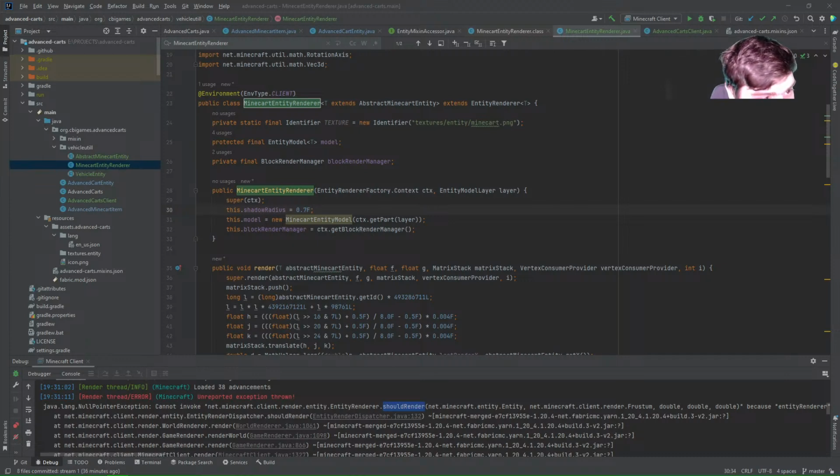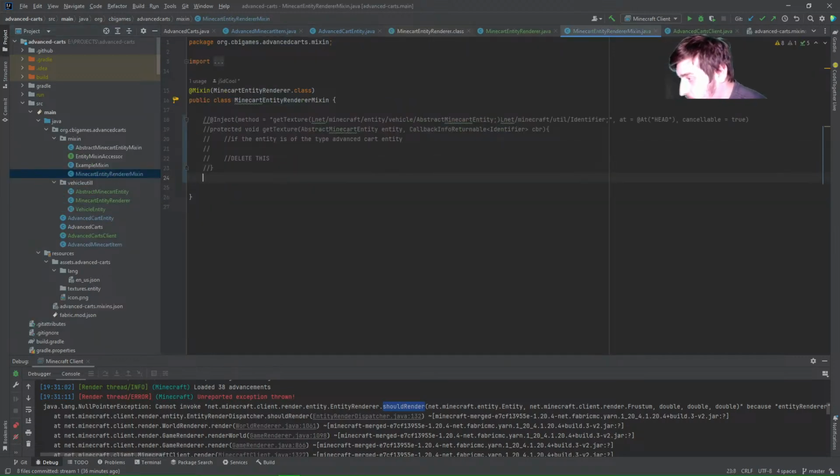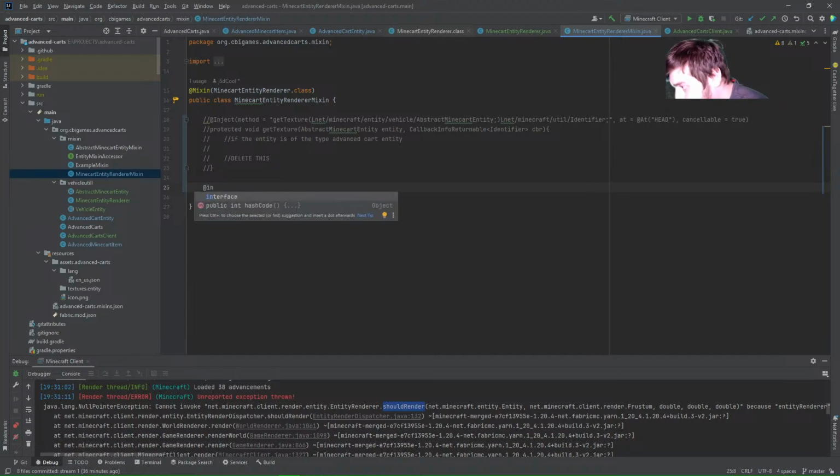Let's see. Mappings for the constructor. Okay, that's this. Click. I don't know precisely. Okay, we're gonna figure this out one way or the other.